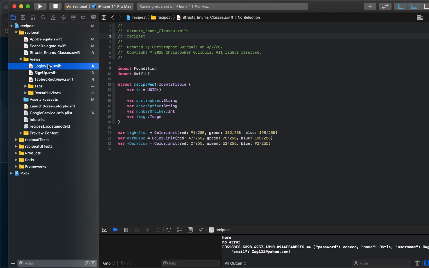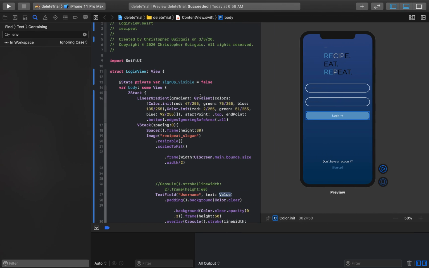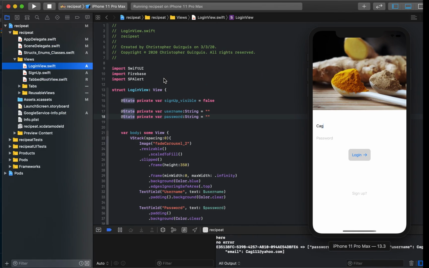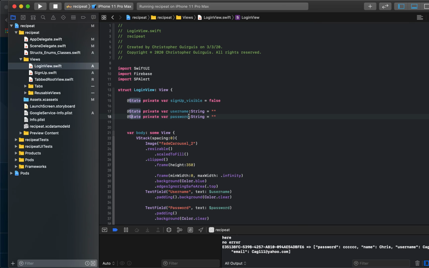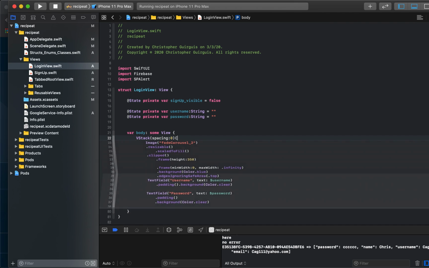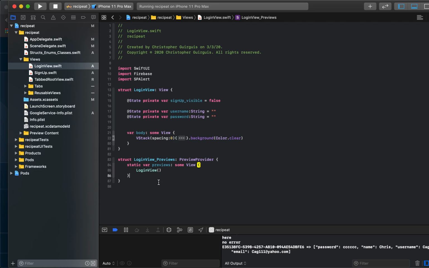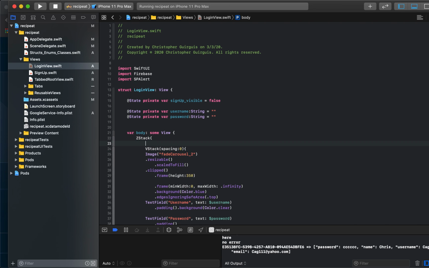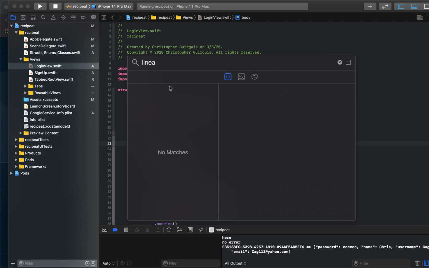Now that we created that, we'll go to the login view, and I'm going to create a ZStack that is going to hold everything. I do that by embedding this VStack into a ZStack. Put a linear gradient behind everything. I like to drag and drop it, it's just easier.